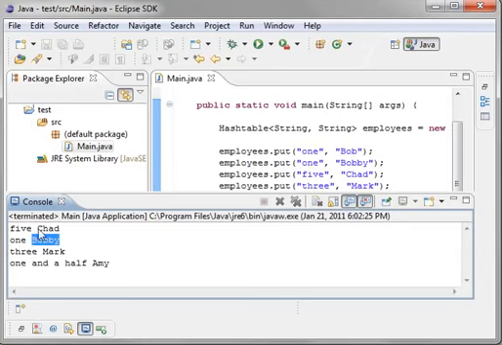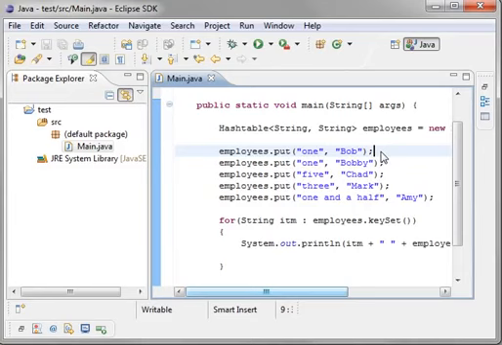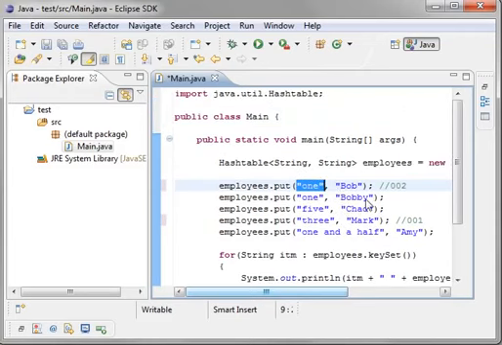You also notice how they're not in the same order that we put them in there. Why is that? Well, that's because of that MD5 hash, or whatever algorithm it's using. It's ordering it based off the hash value. So in memory, this may look something like 002, and I think Mark was 1, so it'd be like 001. That's why they're not in the same order that you just put them in there, because it's sorting them based off the hash of the value. So you may get some unpredictable results if you're using the hash table, but it's important to understand that it's looking at the hash, not the actual value of the key that you put in here.